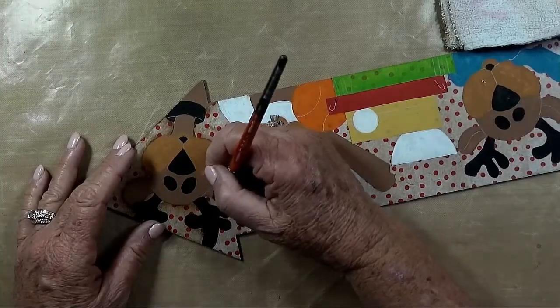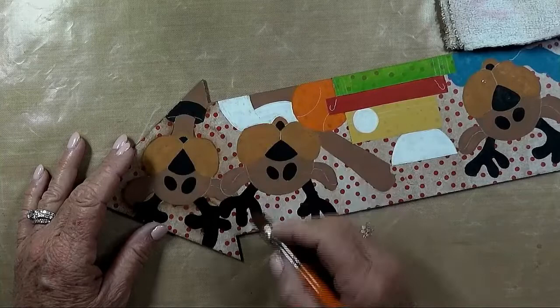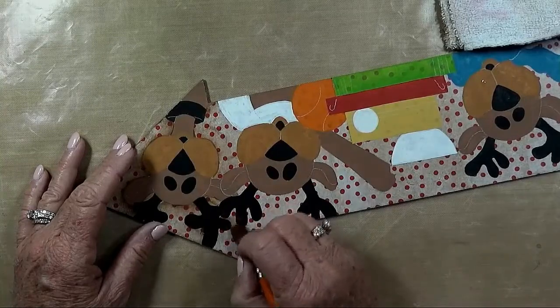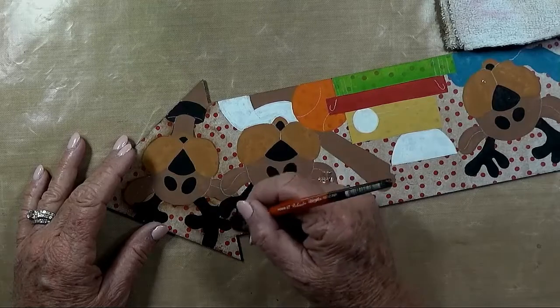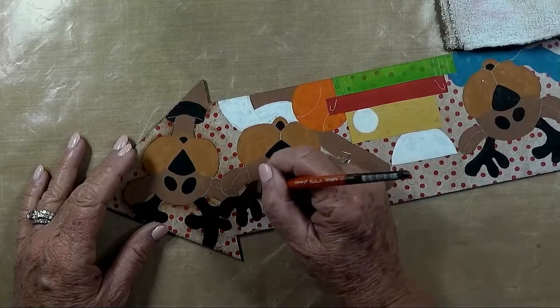So I'm going to get in here because this is the little negative space area. So get in there as best you can into all those little nooks and crannies. Here's another little nook and cranny.